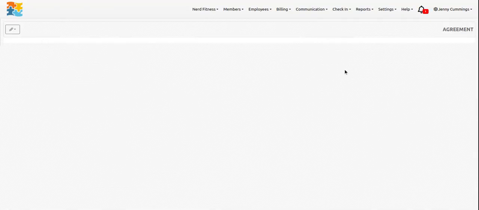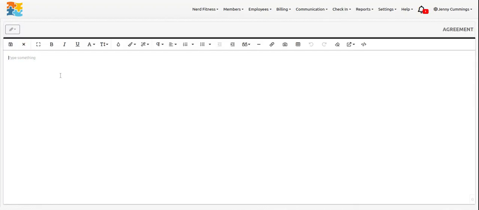This is going to open up a screen. It's going to be empty and blank. It's going to name the agreement that you named it here. In order for you to edit the agreement, just click this button here, click on content. Now it gives you the editor here. From here, you can create whatever agreement you want to do. You can copy and paste it from Word to get all the information here.